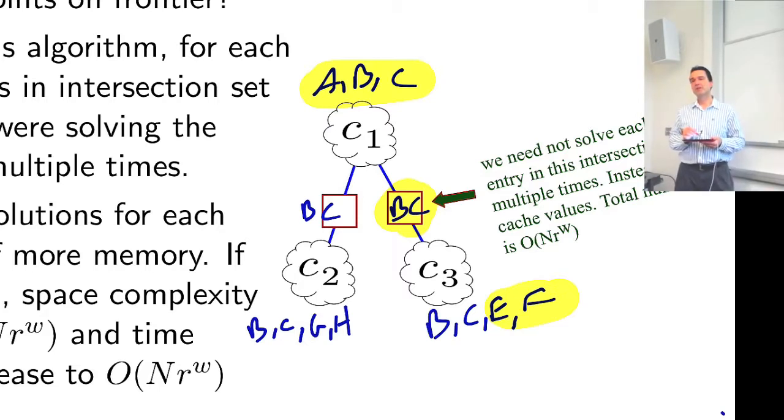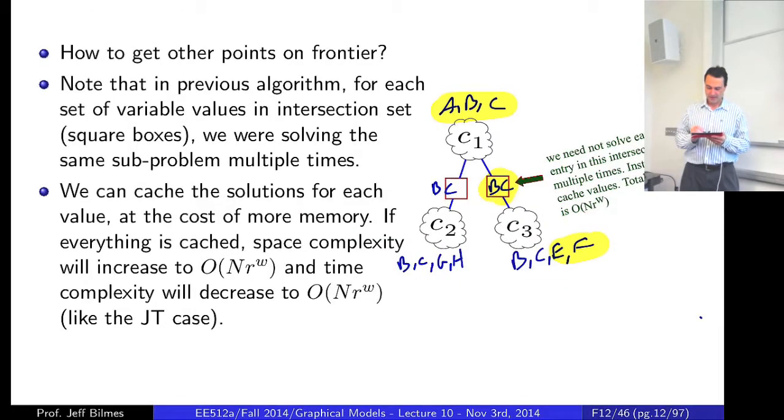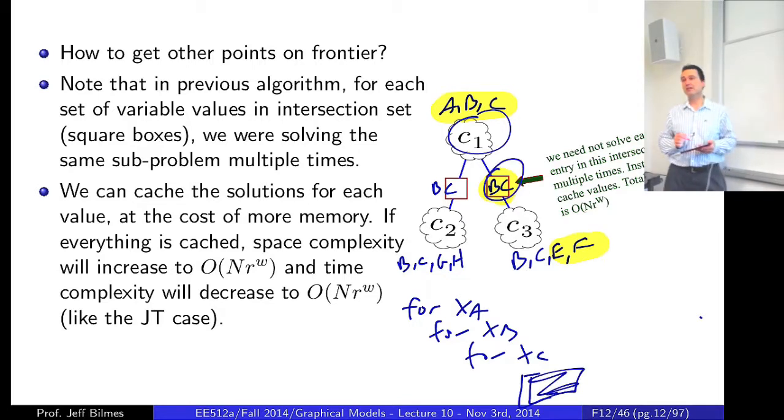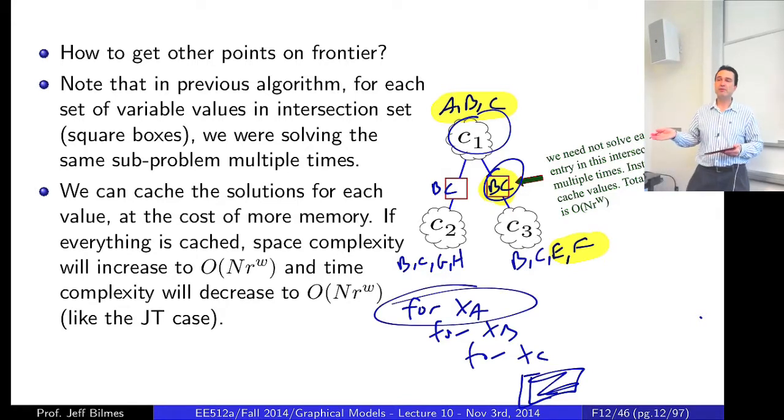But then at some point we get a new value of A, and we have the same value of BC, which was instantiated from some earlier value of A. Right? So if this isn't clear, it's like thinking, let's say that this outer loop here is, you say for x of A, for x of B, for x of C, right? And then so you have this stuff here. So inside of this block here, down here, BC is instantiated, right? And so therefore, when you go back and you change the value of A, you're going to get back to a point where BC is going to be instantiated to exactly the same value. And so therefore, that accumulation over EF is going to be wasteful and redundant.